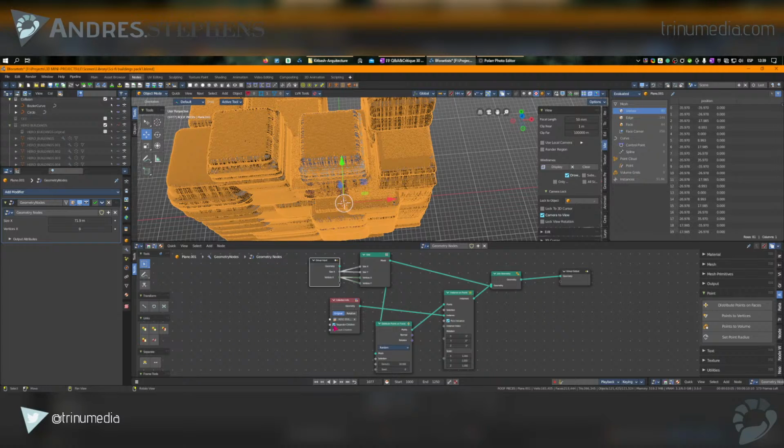What is happening? Okay, I'm going to disable the tree for a moment and see what my setup is concerning the instances, because maybe I'm instancing on myself and it's doing a recursive loop without me wanting it to.